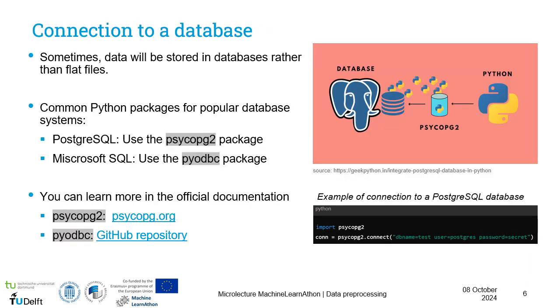Many times the data is stored in a database, and there are different database providers. It can be Microsoft, Oracle, Vertica, Postgres. But in this case, we will be showing an example of two databases, Postgres and Microsoft. In order to connect to a database, we need to use a special package that will establish a connection based on the credentials we have. For Postgres, we quite often use the PsychoPG2 package. For Microsoft, we have PyODBC, but there are other options as well. You can check the documentation on the links provided, and we will show in practical sessions how to use it.